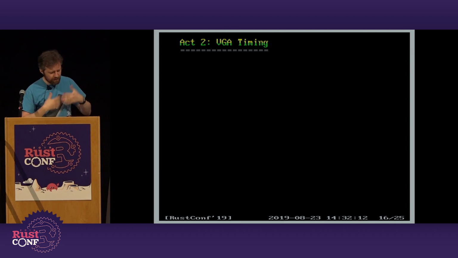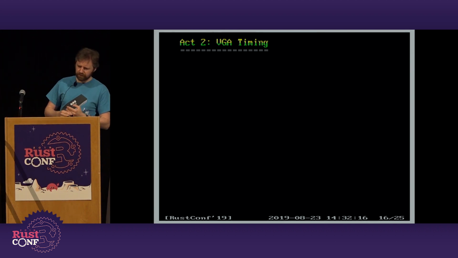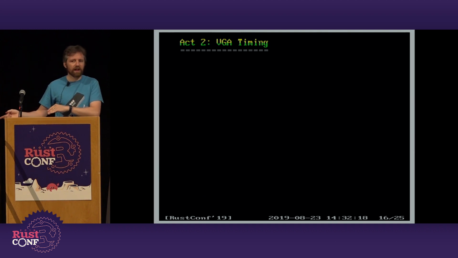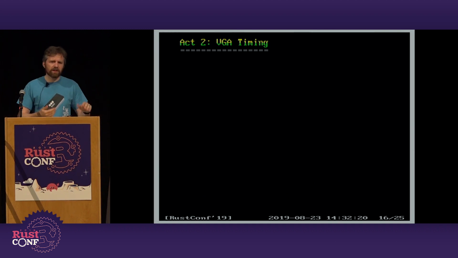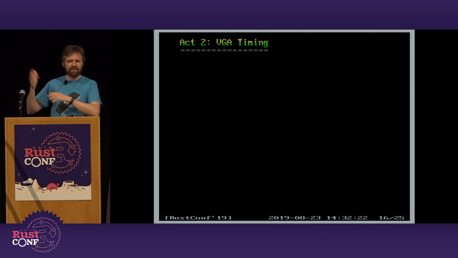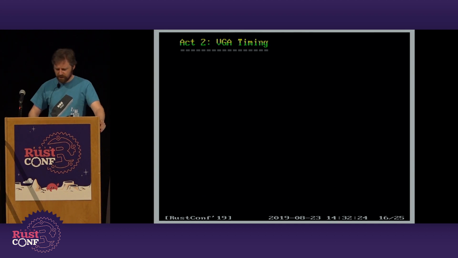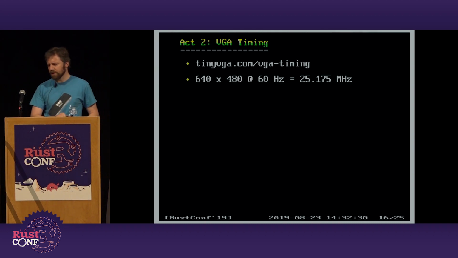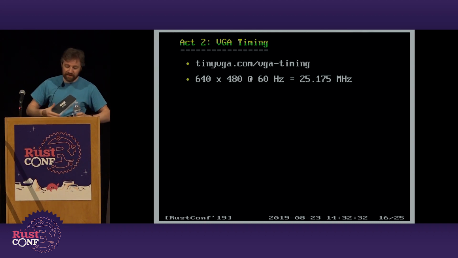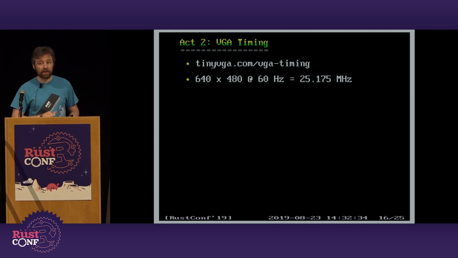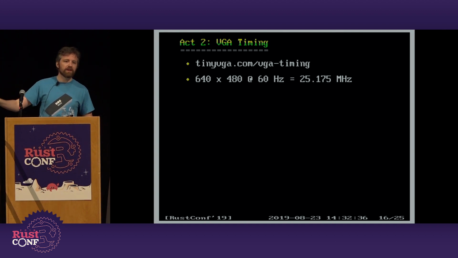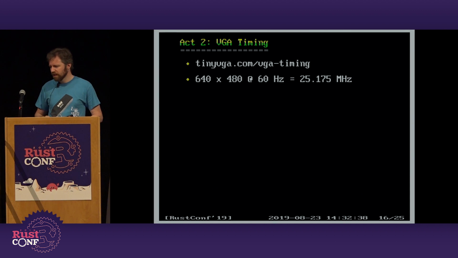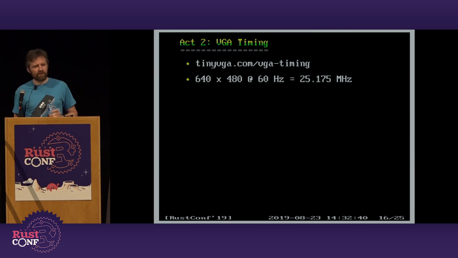So when it comes to generating VGA video, and I went with VGA because, as you'll see, the numbers work out a bit nicer, but VGA monitors are kind of easier to come by. Like I can feed VGA into systems like this. It's an amazing website, you should check it out, called Tiny VGA. It's really good. So there's a bunch of different standards, a different set of resolutions that are specified. The standard VGA resolution, 640x480, is 25.175 megahertz.